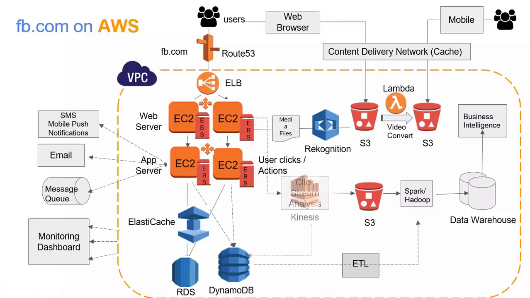Now let's talk about clickstream analysis. For clickstream analysis, there is a service called Kinesis, which can capture your clickstream data, and then you can analyze that data. You can even store that data in S3, and you can do much more with whatever data you capture, right? Now for the Spark or Hadoop platform, there is a service called EMR, which does operations like aggregation and sorting, and you can run distributed jobs, Spark jobs, Flink jobs. All this you can run in this managed Hadoop cluster.